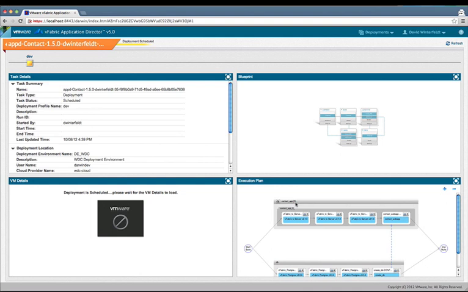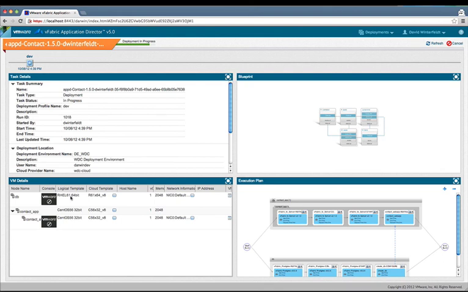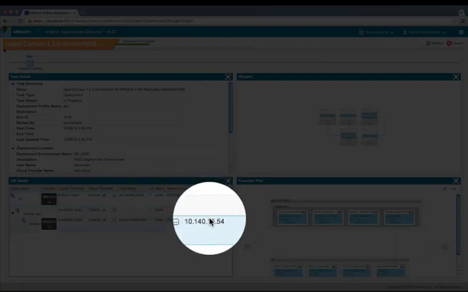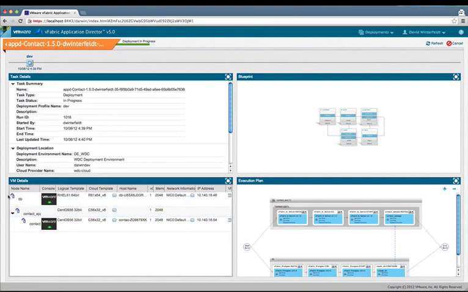So we're just waiting for the provisioning and deployment to start, and then we'll see the IPs resolve. And then once all the VMs are completely provisioned, the execution plan will start running. You see that both IP addresses have been resolved now, and the databases are still finalizing their provisioning. Once they're complete, the execution plan will start running. The database VM is already provisioned, and we're just waiting for the contact app to finish.